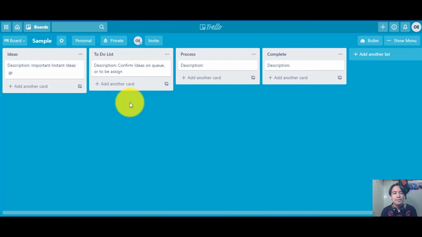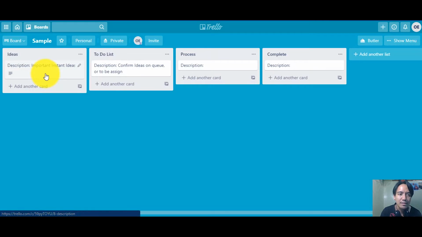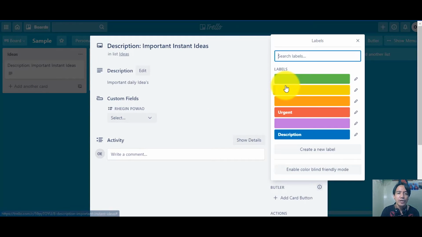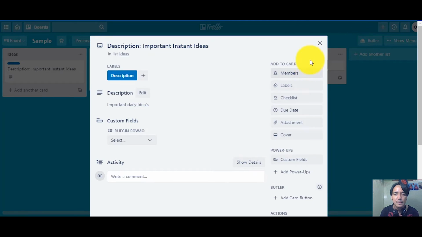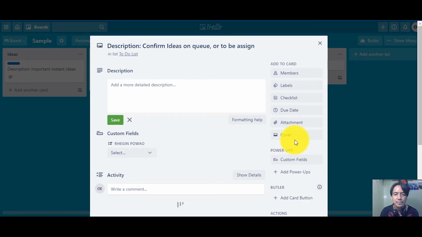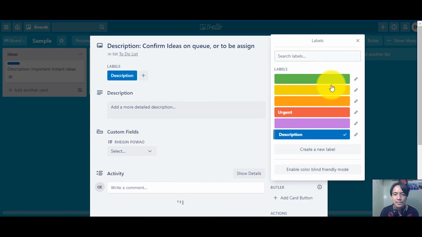Okay? So next one is meron din po tayong label color. Nalagyan ko na rin yung description. So, every list, I will always put a description label. This one. Description.